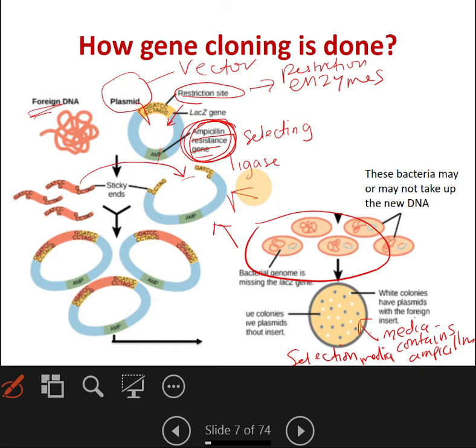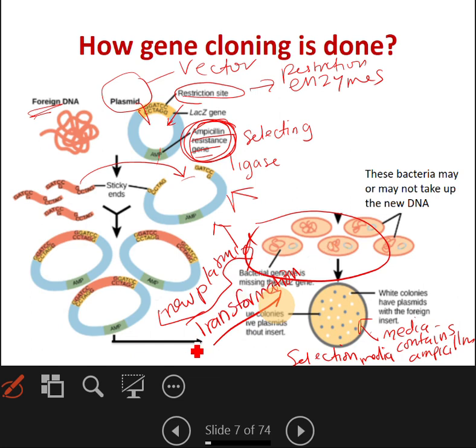Again, when you transform this new plasmid into the bacteria host, kita panggil proses ini transformation. So there are a lot of ways to transform bacteria. We can use viral transduction, but the common technique is to use calcium heat shock transformation. Okay, more on that when you are in the third semester taking cell and molecular biology. That's all.